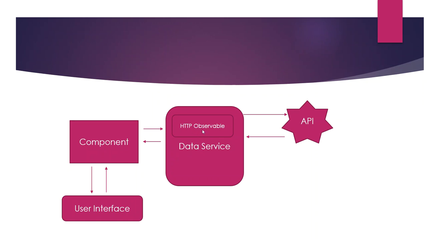It'll use the HTTP client from Angular, and then obviously it's going to make use of the observable interface from RxJS. Then this service will call the API that I'm going to show you in a minute, which will return back the data to my data service, and then the component will be able to get the observable and subscribe to it, and once it does, it will return back the data, and we'll see it. Now, my design skills aren't the best, so I will warn you that it's going to look kind of crappy, but I think it'll help you get the idea of what we want to do.